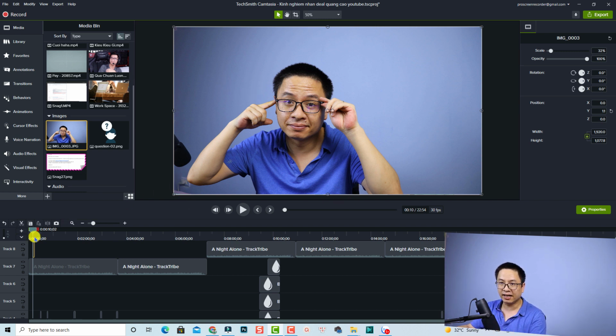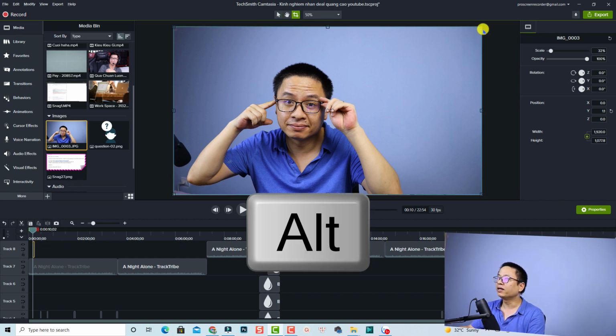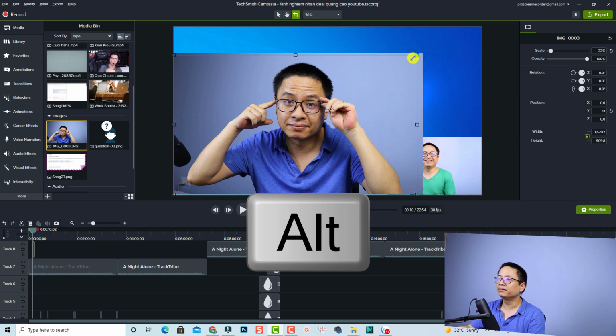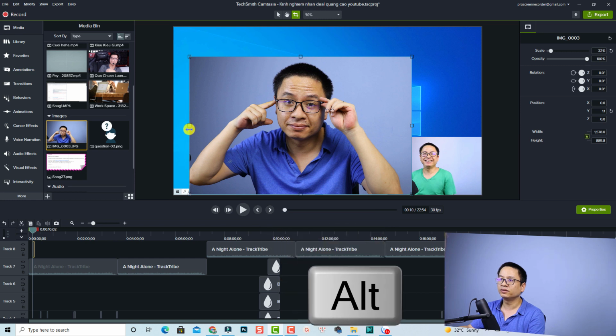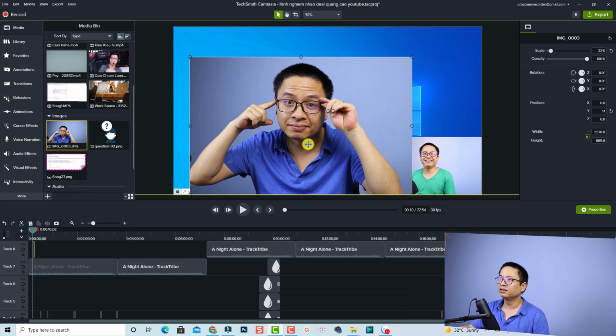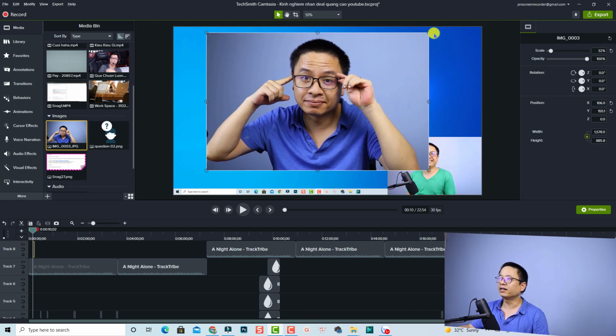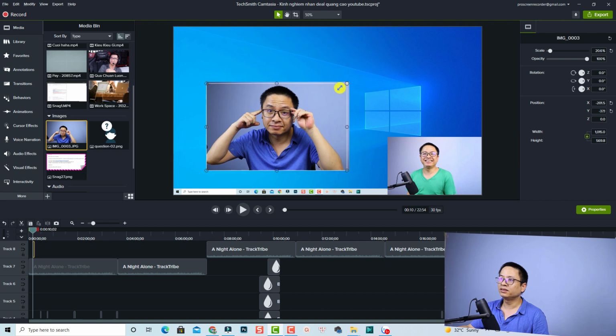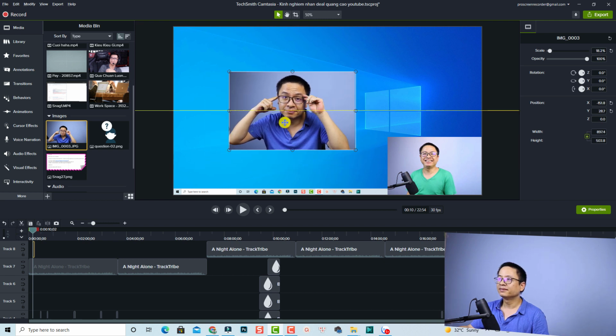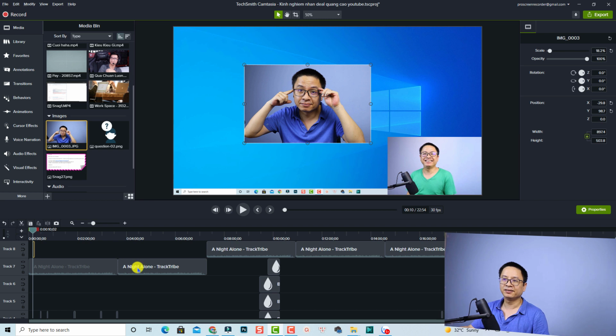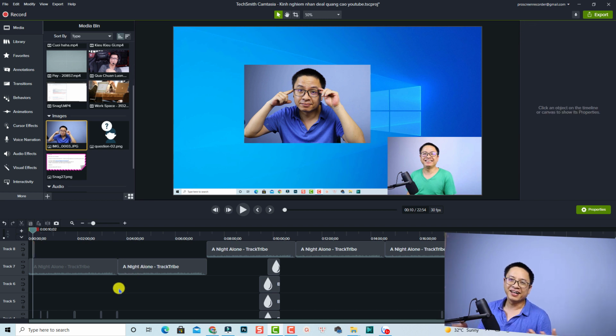Okay, and again we select the image on the timeline and press Alt on our keyboard, and now we can adjust the crop area to this one, and I want to crop the microphone to this one. Very nice, right? And release the Alt key on our keyboard and then put it here, and now I can just scale it down to this side and put it at the center of the video. Nice, right? Okay, and that is how easily you can crop a video or an image in Camtasia.